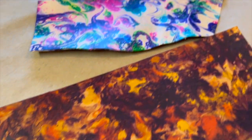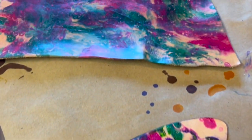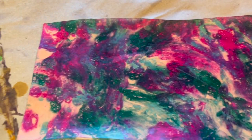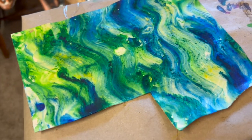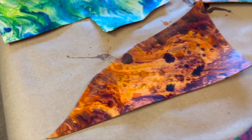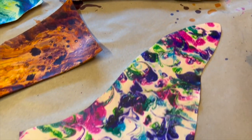And there you have it. Each one of these was a little bit different way of spreading the dye around. So like I keep saying, just experiment. Take these little tips and tricks and make them your own. Try some different things and show me what you come up with. I always love seeing it.